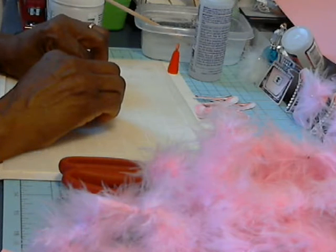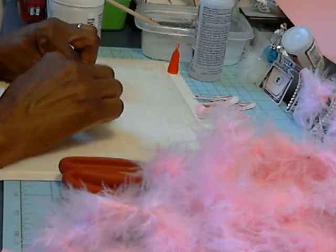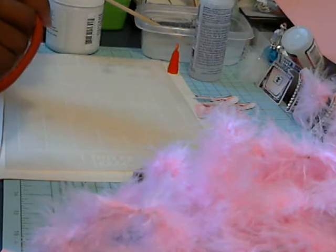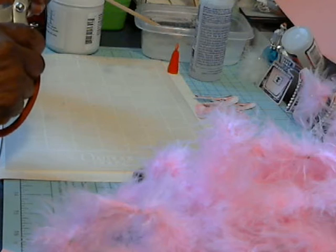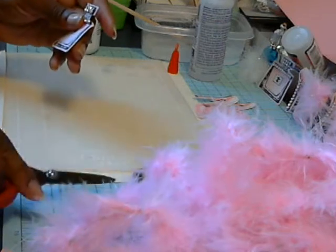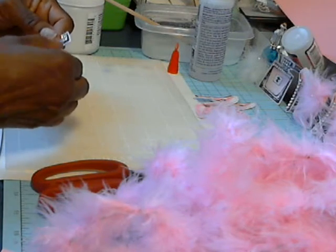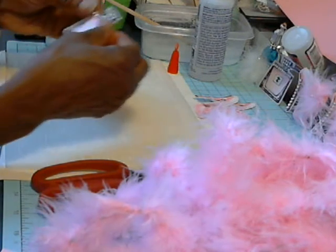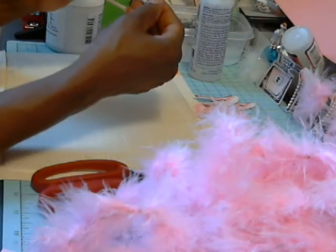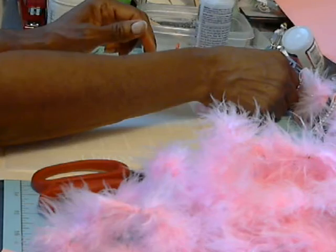And I just place it along the top of the bottle. I may have used just one too many. I'm going to take one off. I don't want it to go all the way to the end of the bottle. And this adheres pretty quick, so you need to work with it a little quickly if you can. Okay. So that's that. And that's how I do this embelly for the perfume bottle. And just let that dry, and that's finished.